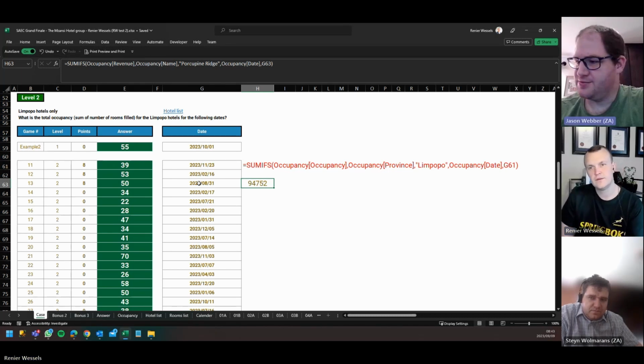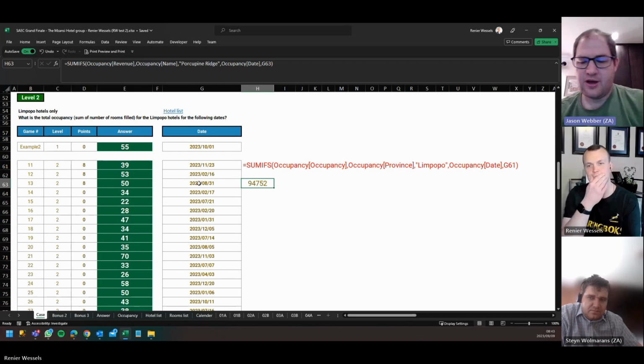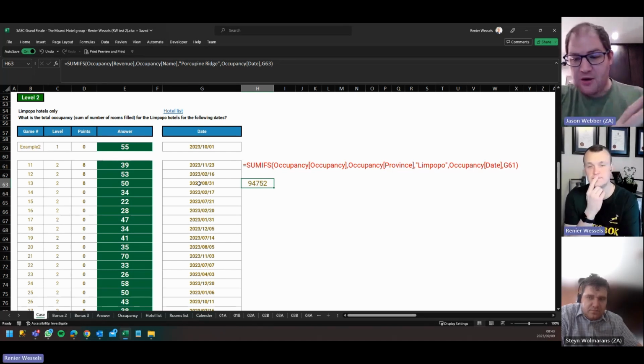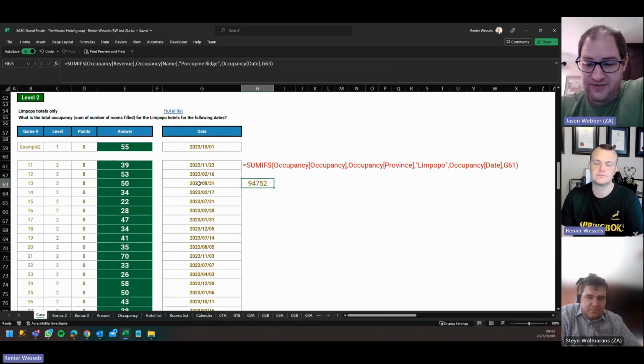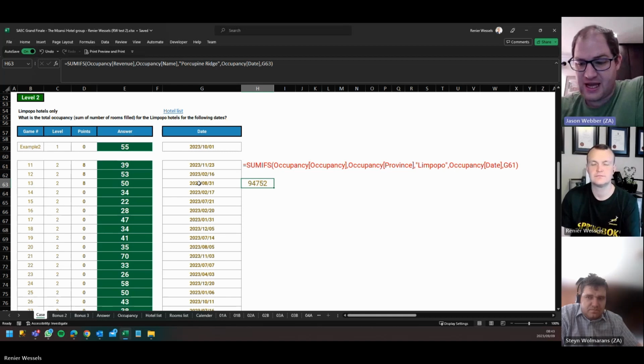Renier, the thing that I like to tell guys when I teach a bit of Power Query, and I mean this is less about Power Query and more just about table references, right? Using tables for data sets, defined Excel tables, like a Control T table. Especially if you've got only one or two big tables, you only need to remember the names of those tables, and you can name them intelligently, right? So name them something that makes sense.